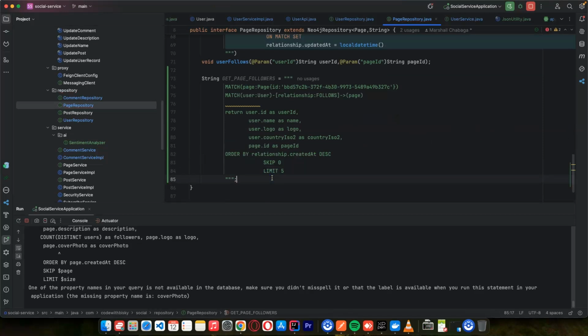Put a semicolon here, dollar page, dollar size, and here dollar page ID. And we can delete this.